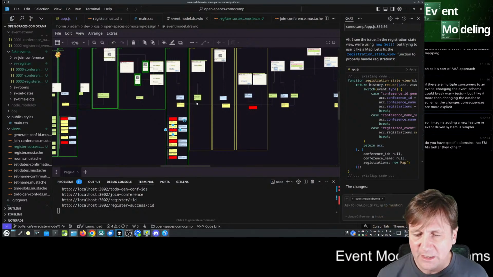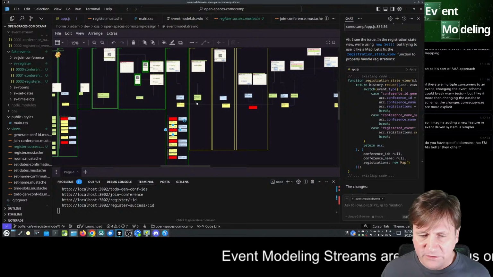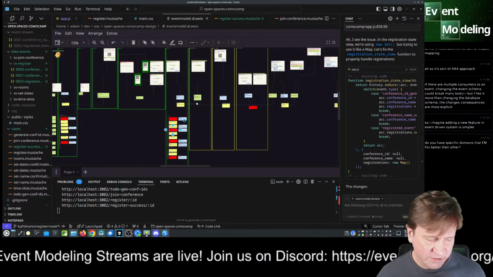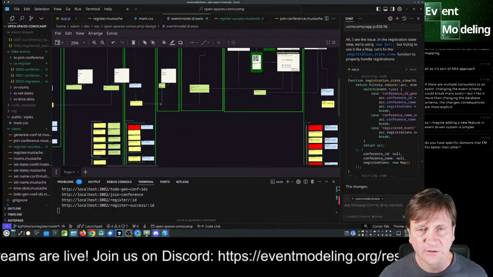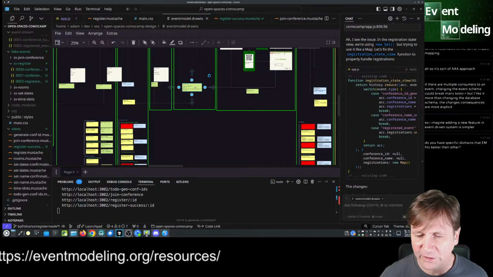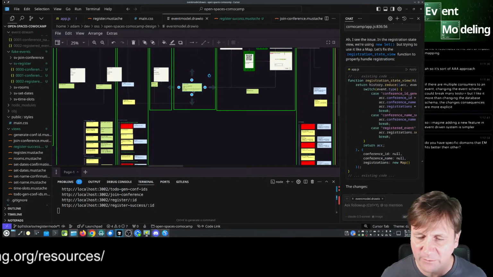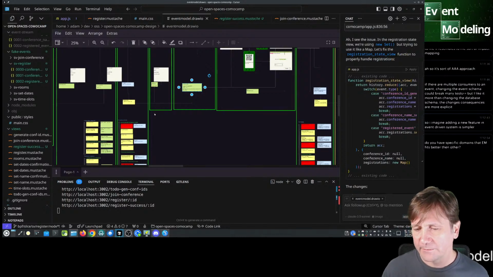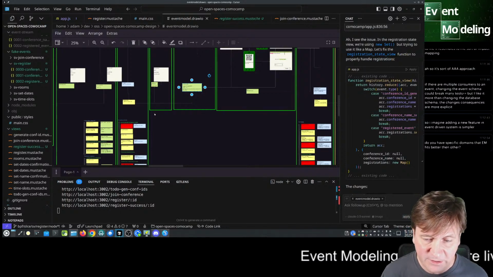But yeah, it's a good question, what domains? I think event modeling and event sourcing should be the default, because it's easy to fold these down into a single abstraction. I could easily reverse all this to look at one table. For example, I could have a table for conferences and their names and just use it throughout the whole thing. But again, the problem is that it couples things.